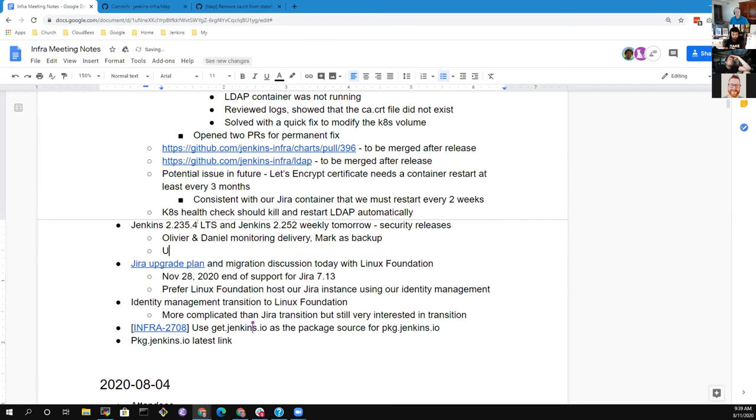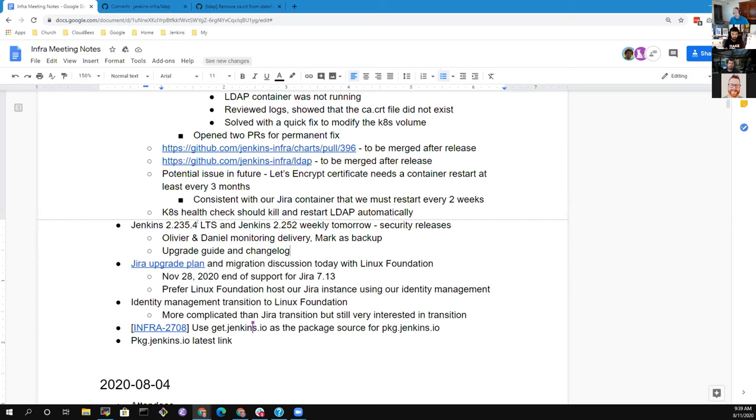We believe the infrastructure is stable, steady, and ready to go. Upgrade guides have been written, haven't been merged yet. Upgrade guide and release notes. But they look good. Now, Alex, this is the first delivery of the Windows installer on LTS. That's going to be delivered the same day as the build. We delivered 2.235.3 a few days after. This one we hope will be right on. And you've seen the upgrade guide proposals there. Yep, looks good to me.